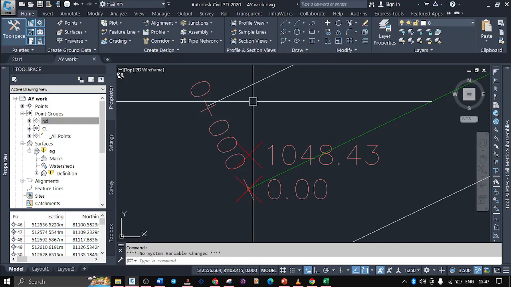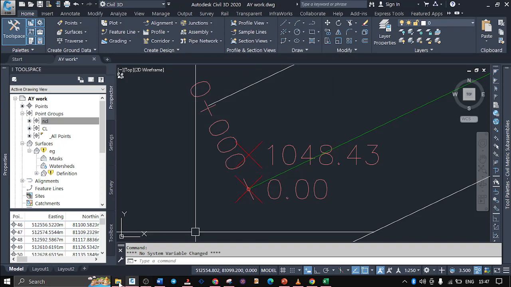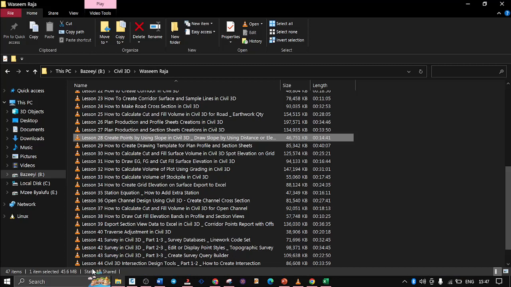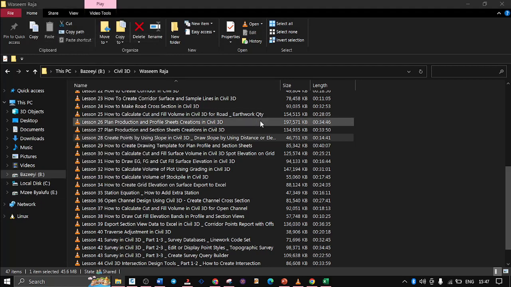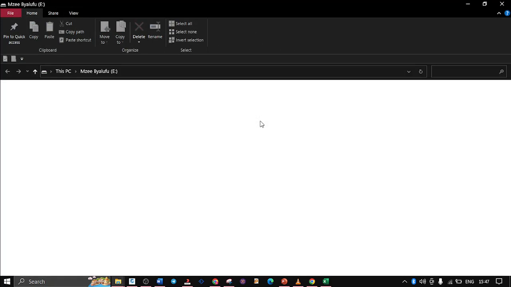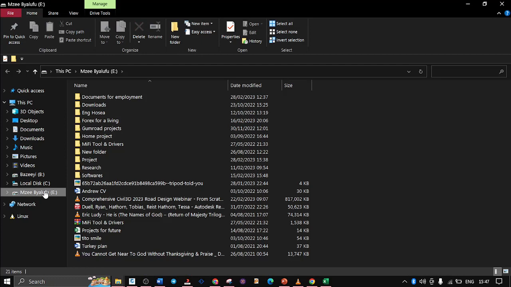And magic has happened. To confirm whether those points have gone to the Excel file, you come back to the Excel file and trace for it. Let me trace for it.